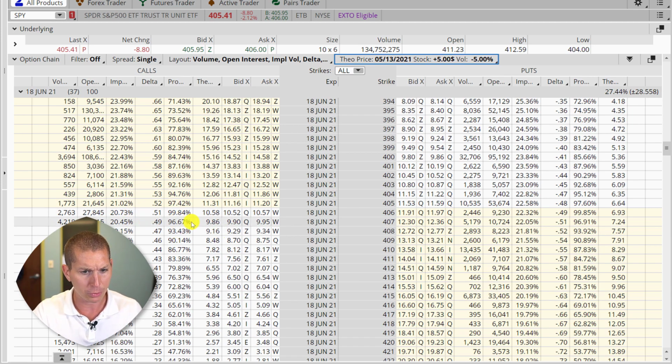So I said the 407, looking right here, I'm trying to look for the theoretical. Theoretical is 9.87, and right here on the bid and offer, if you bought, let's say now or going into tomorrow, just to understand the effect of volatility, you paid $9.95, and you see it go higher, up 5 points, but also volatility decreases by 5 points, and you're stuck in the mud.